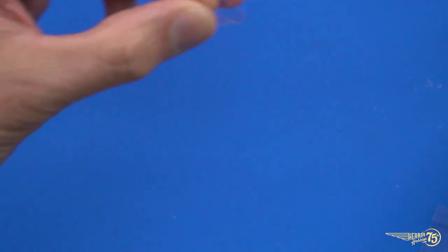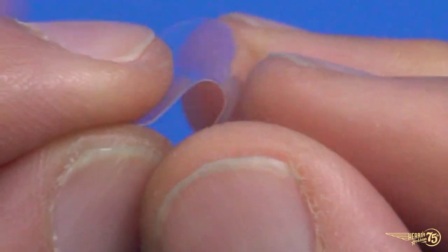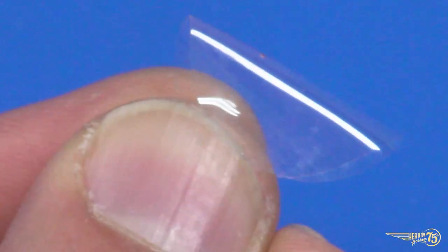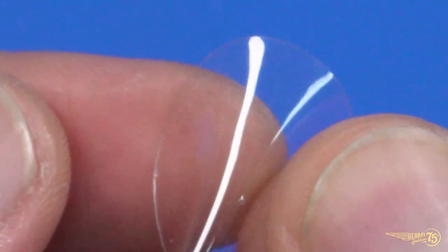Turn it off, or I just hold it in place. See how malleable it is? That's something that you cannot do with, say, clear styrene sheet or vinyl. And this is basically how I manipulated it to get that slight convex shape of the lens in sunglasses. Okay, and just so you wanted to straighten that up again, we'll just put the heat on it again.